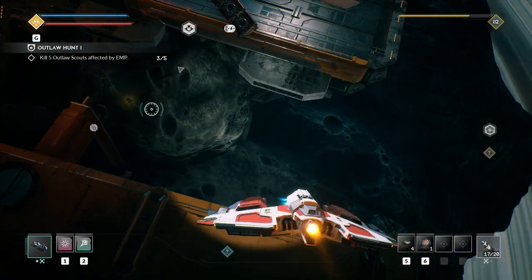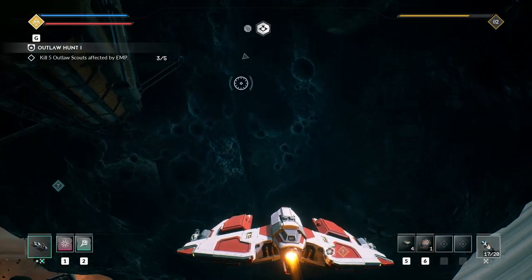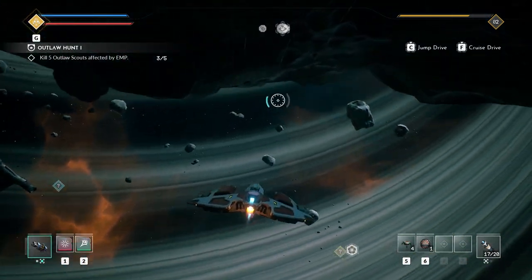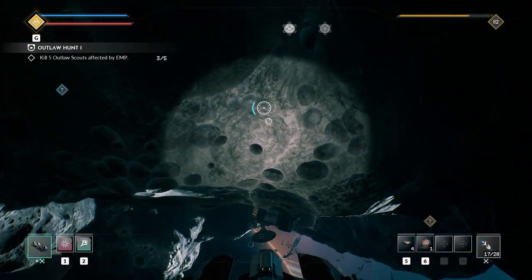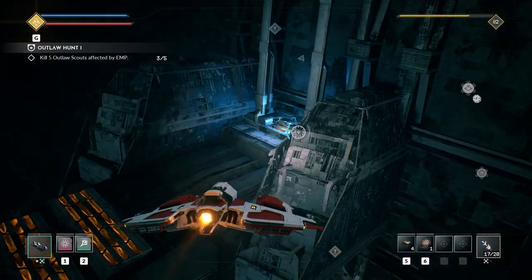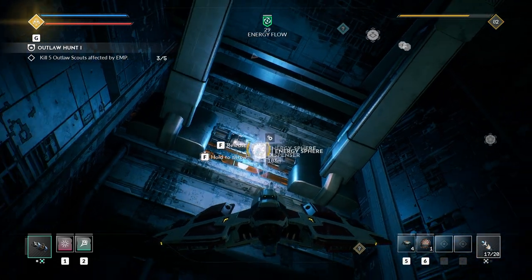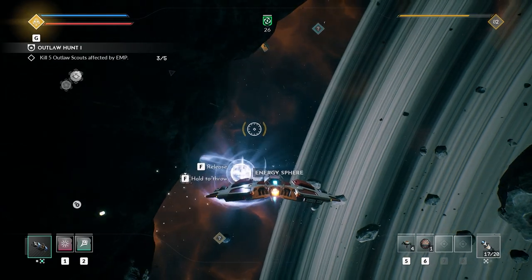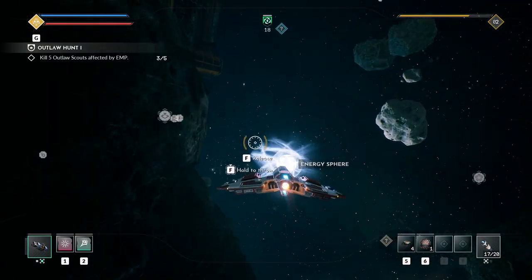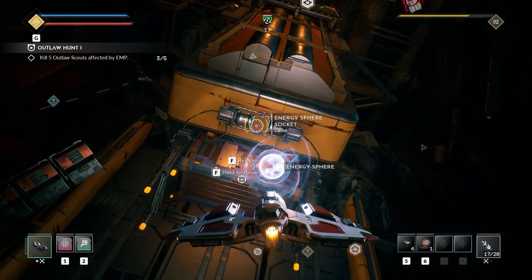Energy sphere dispenser. We need an energy sphere to put here. All right, let's find a... What are you? You a friendly ship? We need to get to that energy sphere dispenser. There you are. Oh, we're on time limit. Get in there.